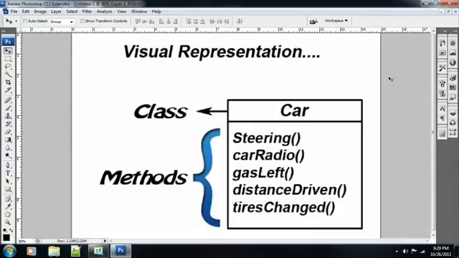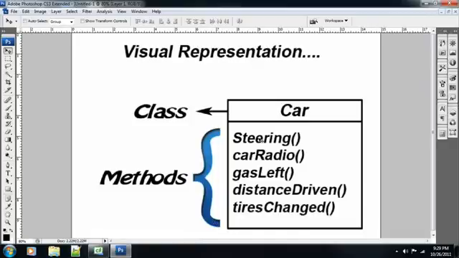Alright, so I've constructed this little miniature slideshow. It's only got 3 slides, about classes and methods basically. So first off, a class is basically a construct, I guess, that you create. So for instance, say you have a program that monitors your car. Well, you can have a class called car or something similar, and then the methods that this car class does monitors that car or runs processes for that car.